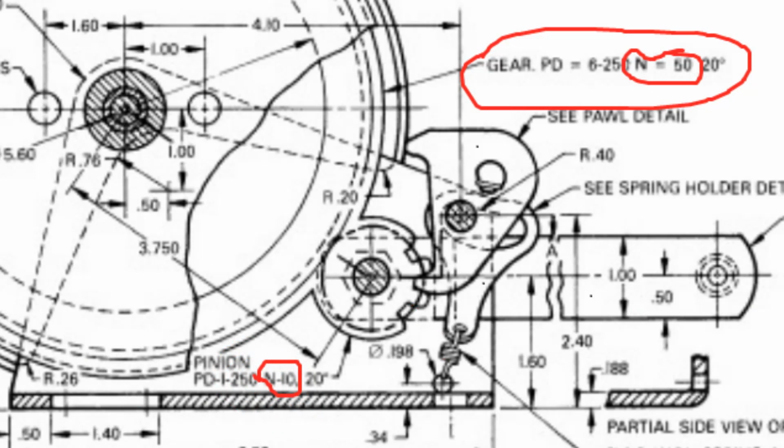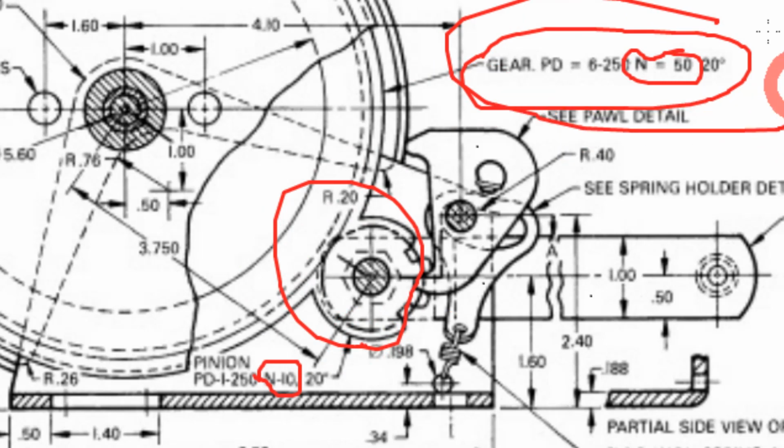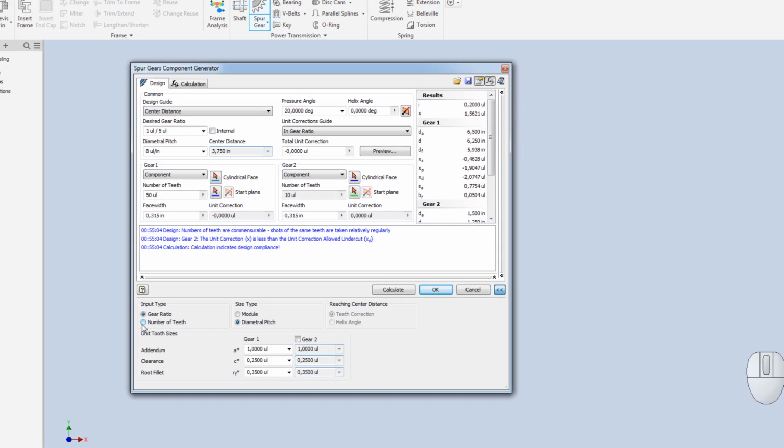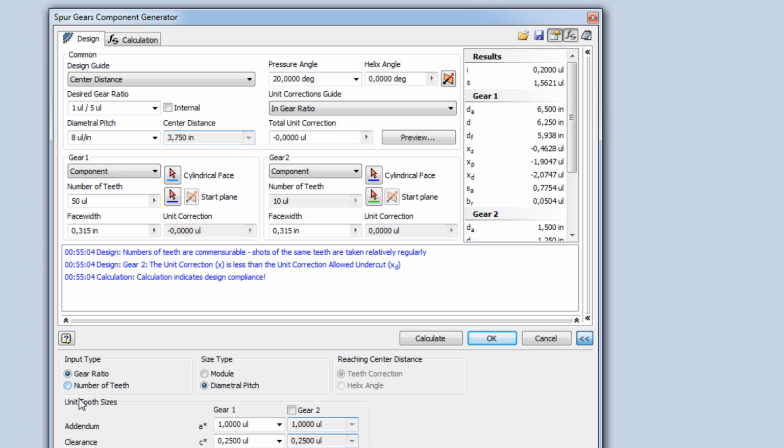This means that we have 10 teeth on the pinion side and also 50 teeth on the gear side. We would like to make our inputs according to this number of teeth.